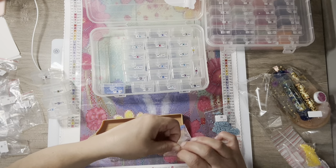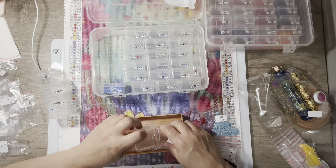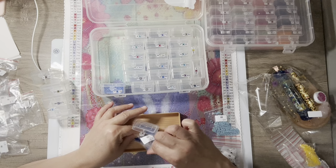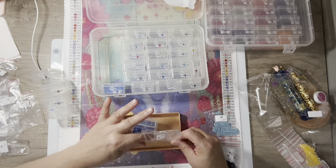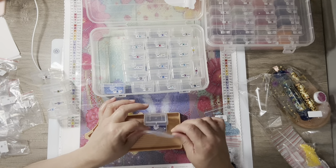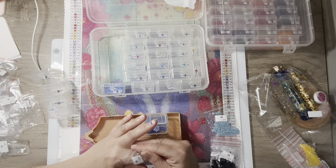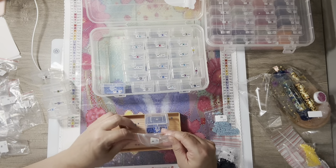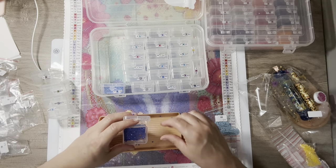$7.98. It's just a little bit. No, please don't be staticky. I can't deal with static. All these little bags that are getting static. Come on. Come on. I know you want to come out. You don't want to stay in this bag. But it's all staticky. You want to be free.